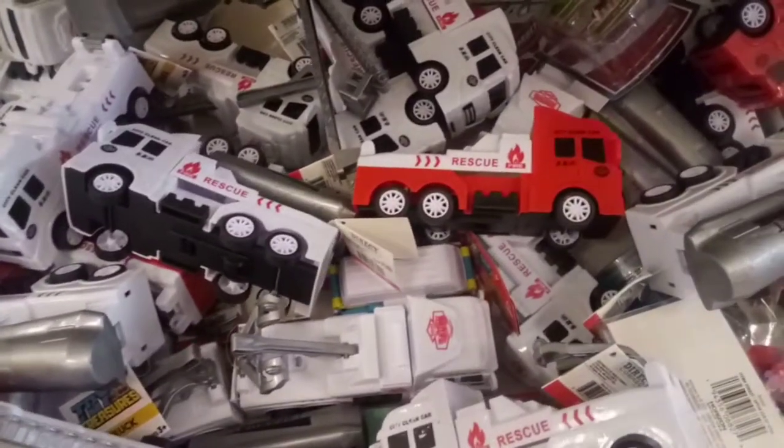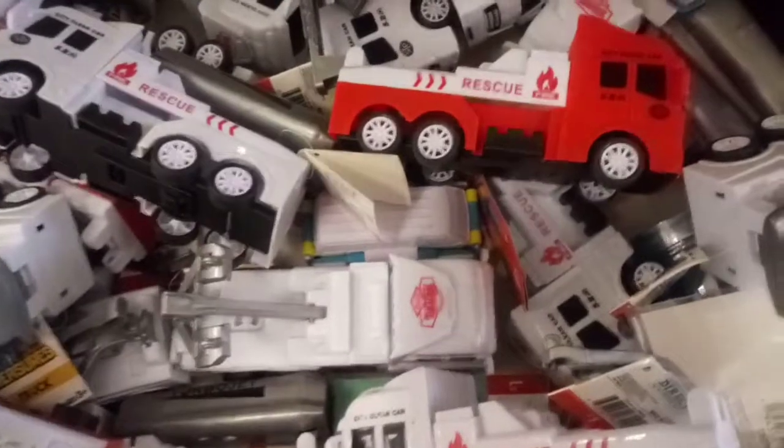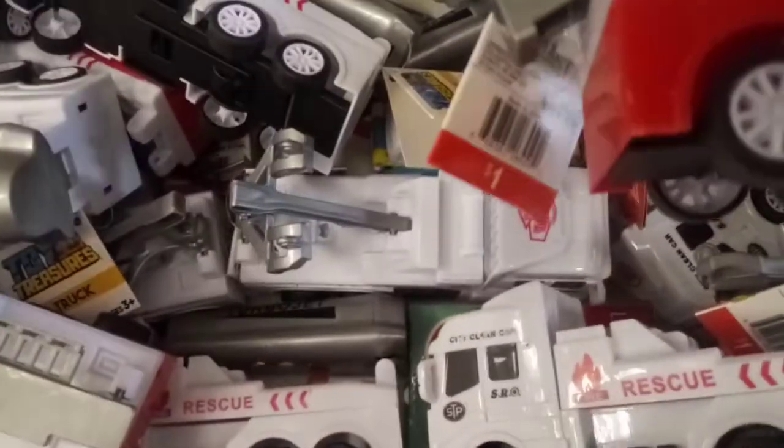These larger trucks are also nice to give out as a Valentine's gift or as a party favor for a boy's birthday party. They come in white with red trim or red with white trim, and the red truck — my favorite — has this huge extension ladder. $1 each.